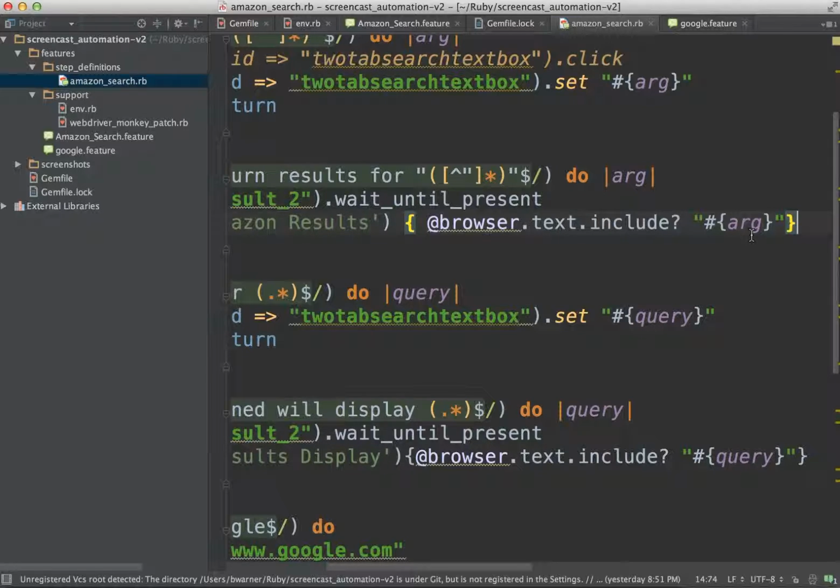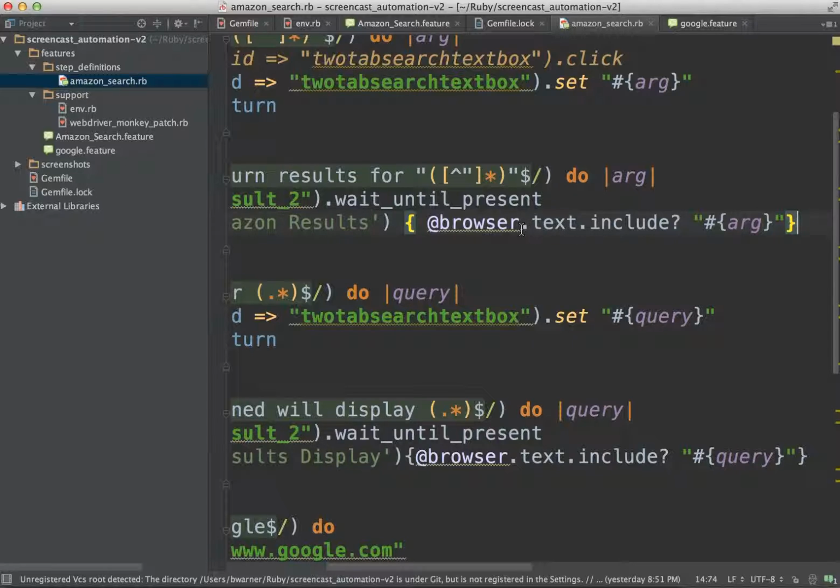So if I said browser.text.include? "my name, Brian Warner", and it's not on the page at all, it will pass. I don't know why it passes. Maybe it's treating the actual statement as, is it syntactically correct? I don't know, but it's not actually testing it on the page.